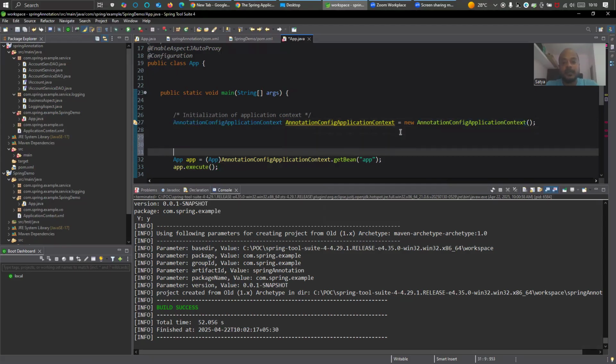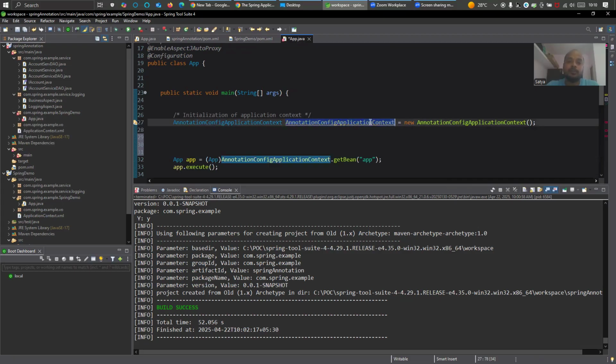But before that, how will all our other classes get initialized? When we initialize the application context XML using ClassPathXmlApplicationContext and load the application context XML file from the class path, what is the application context factory doing? It is reading all the bean IDs from the XML file and initializing objects for us accordingly. In this case, how will annotation understand what to do or what not to do?